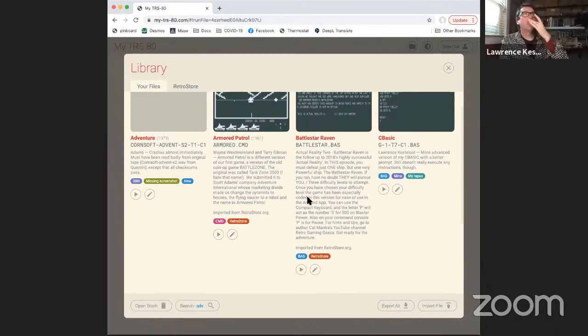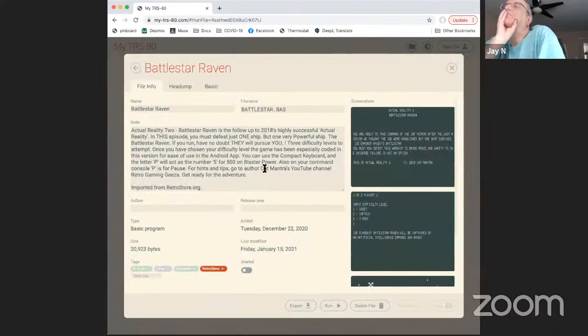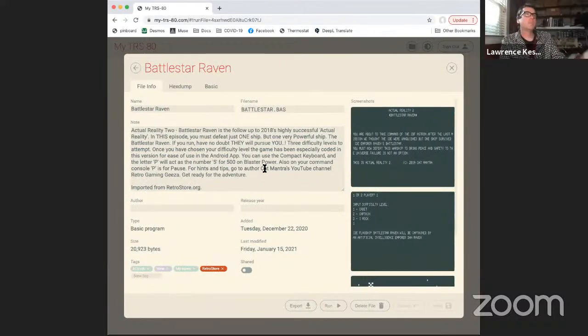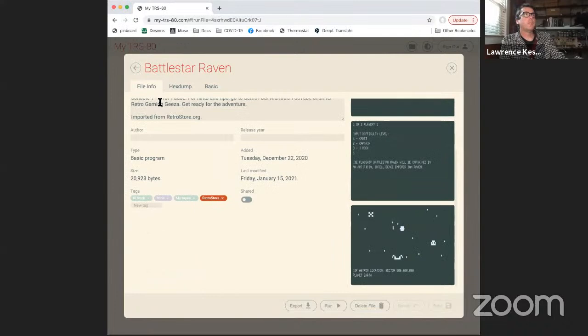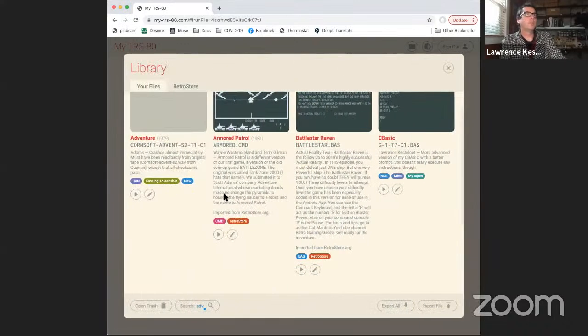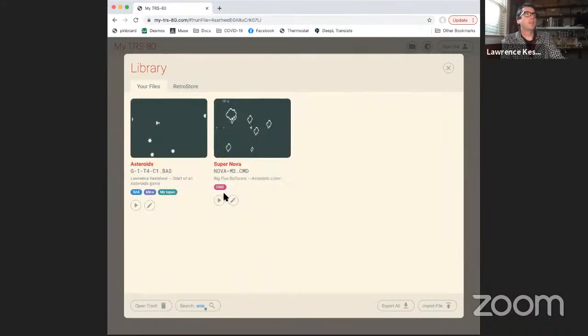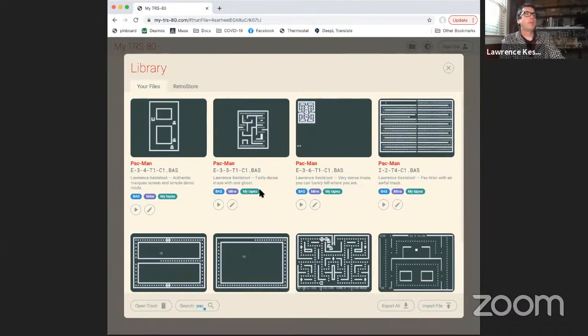Somebody asked if it can run locally. Yeah, it's all open source, so you can just get the GitHub, clone the repo, and run it locally. That's fine too. And it currently stores all your data in a Google Cloud account. It's nice to have all this stuff, and it's all full text search, so for example you can look for asteroid clones, or all the different Pac-Man clones, including Starkman. So it's a kind of fun way to look stuff up.